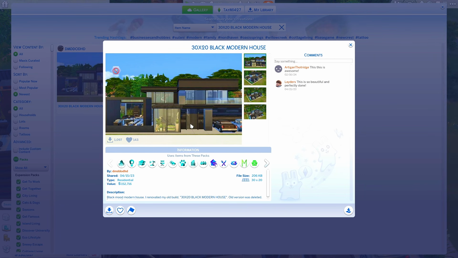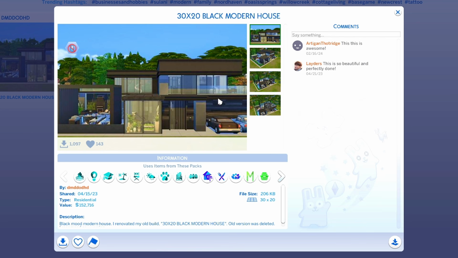I totally meant to mention this before, but I totally forgot until right this second. So the house that you are seeing in this showcase, I cannot build in this game to save my life. I just got it from the gallery, and this is the house. If you guys want to download it, this is what it looks like on the gallery. So make sure to go check them out.